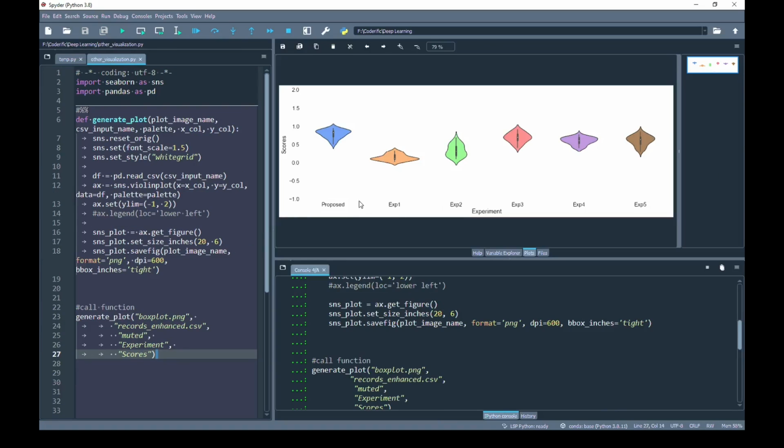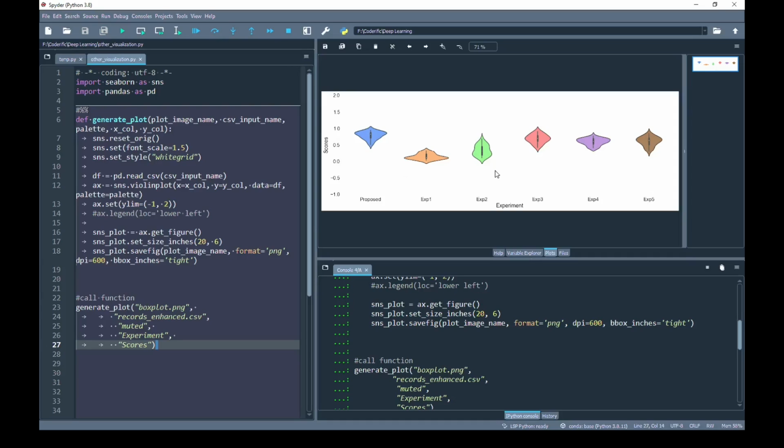You can see on this plot the dataset has been printed using the violin plot based on experiment and scores. Based on every experiment that was performed on the same dataset, we have different scores. For experiment 3, this is an example of a normal distribution, where we can tell that most of the dataset is centered around the median of the data. But for another experiment, we can see certain points with a frequent distribution, but on top we have a high peak, which means that here the data is different from the other distributions. So this is an example of a simple violin plot.